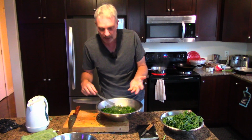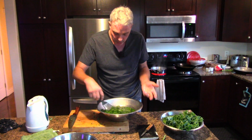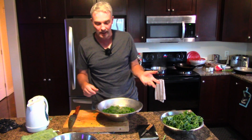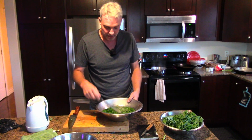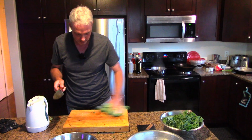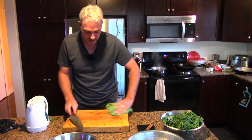Sure, by preparing it this way, we're losing some of the nutritional value of the kale. But if nobody in your family wants to eat the kale, it really doesn't matter how nutritious it is, right? If people aren't eating it, they're not getting the nutrition, so there's not much you can do about that. So we need to make it tasty, right?